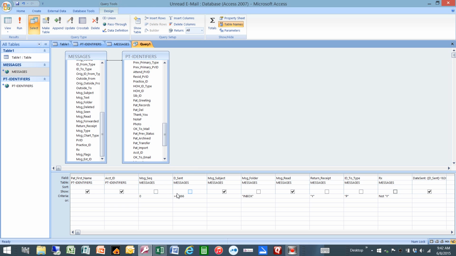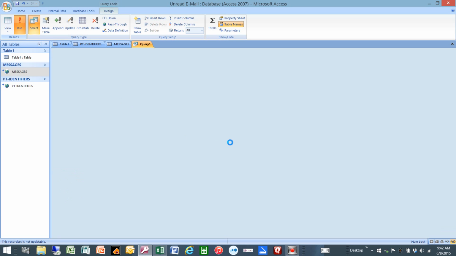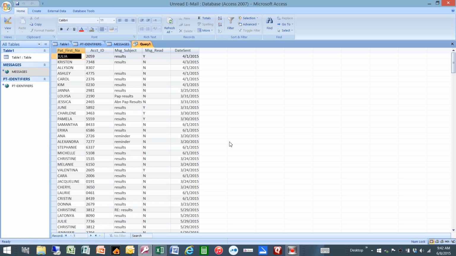So we've done our filter, we've created a date field that we can read, and we're looking for everybody who's had an email sent this year with a return receipt requested in which they were the primary person that the email was sent to. So let's run this and see how it goes. Boom.